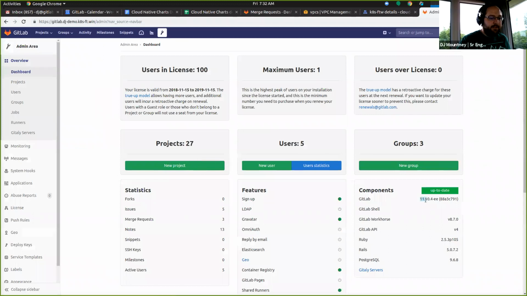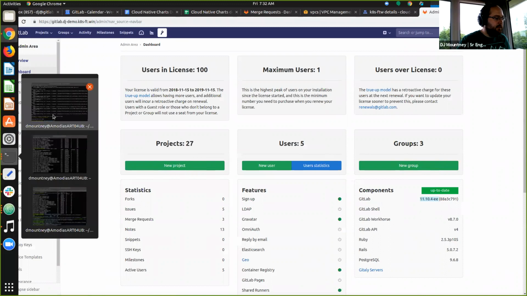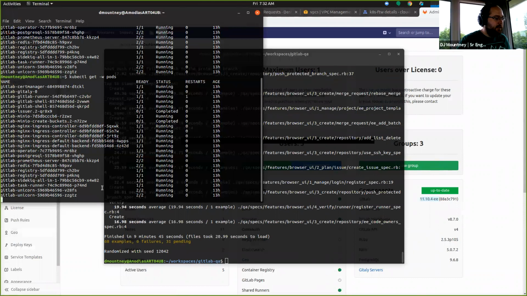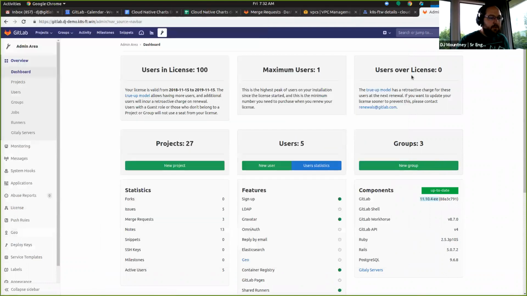And this is the current stable that's installed. Those were the QA tests, installed using the operator. So the operator is here running as well. What we're going to do is basically take this running installation and upgrade it to master with the operator enabled and see what is going on there.